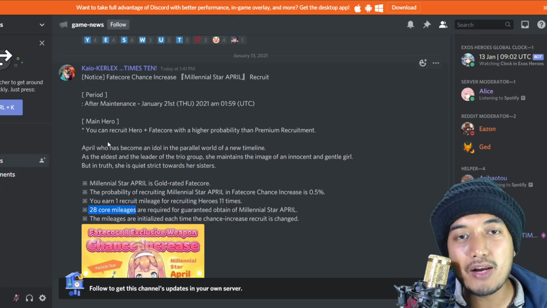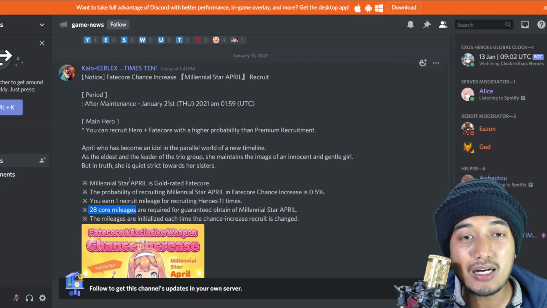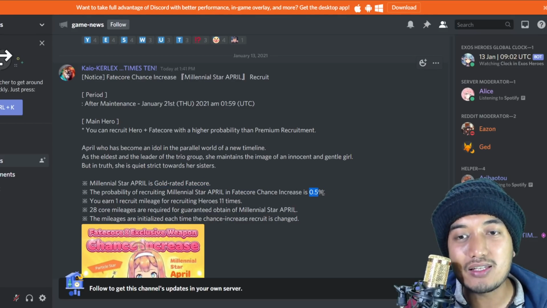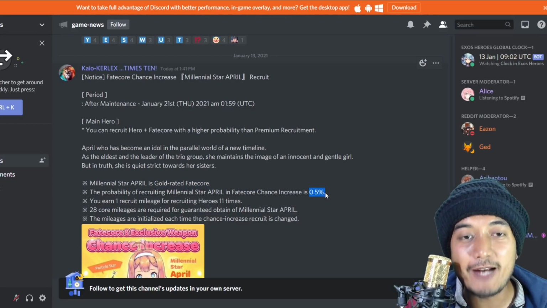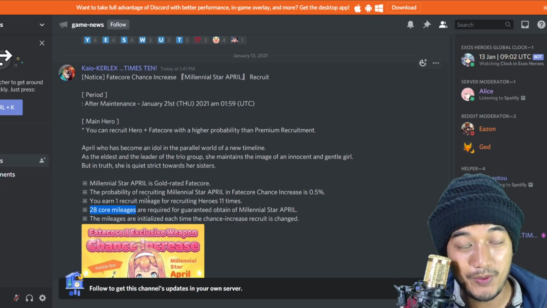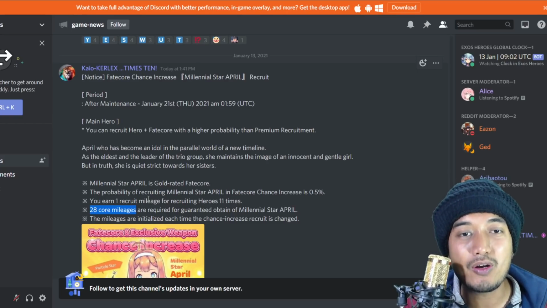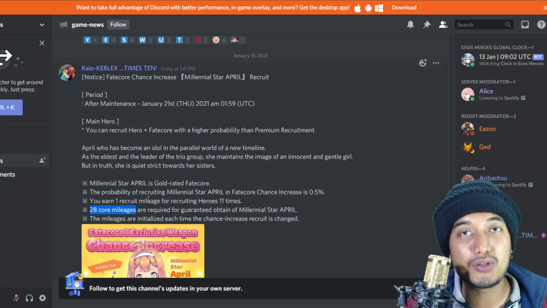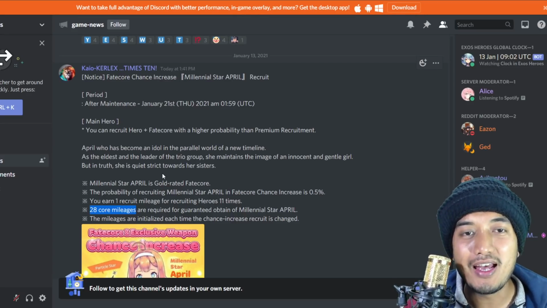Main hero, you can recruit hero plus Fate Core with a higher probability than premium recruitment, as she is a gold Fate Core hero unit. She's going to drop at a chance of 0.5%. Alright, and you can get her for free after 28 multi summons from her banner if you really want to pity her. So if you want to do that, you've got to be prepared with 19,600 cess in order to pity summon her, alright? And that is it, guys.